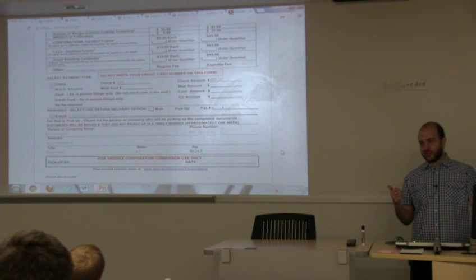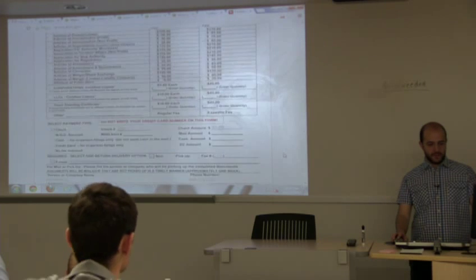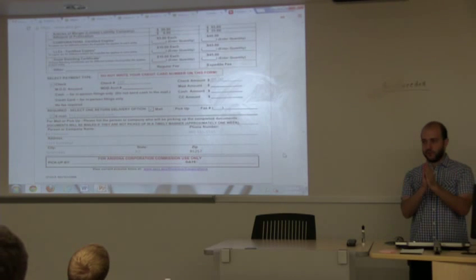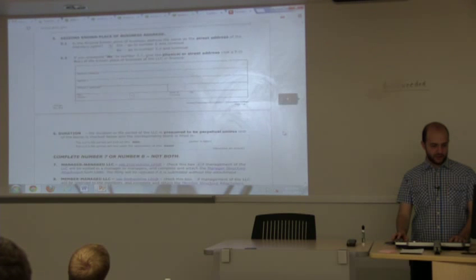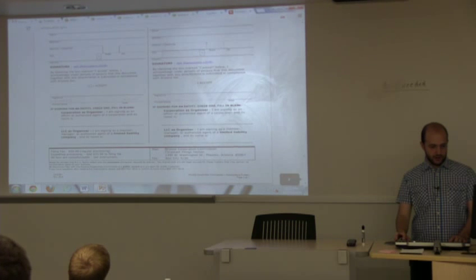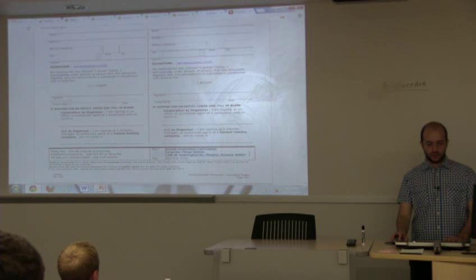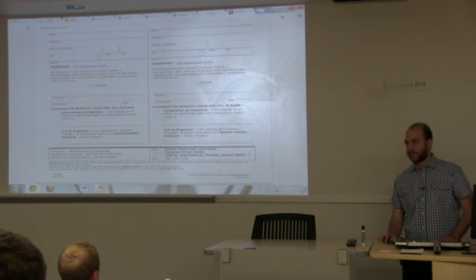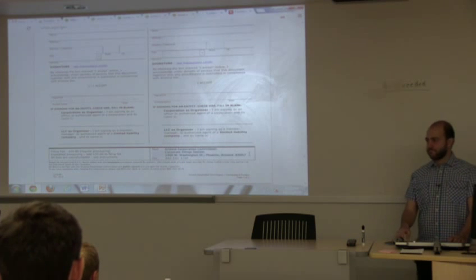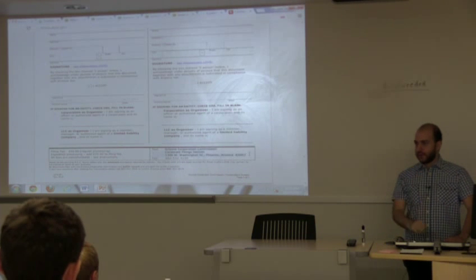Okay, so you just print this out. You have your 5 sheets before, and you just put them together. Don't staple them, and you just put a check inside. You fold it, and you send it off. Where do you send it off to? The address is right there. Arizona Corporation Commission, Corporate Filing Section, 1300 West Washington Street, Phoenix, Arizona. When you make the check out, it's to Arizona Corporation Commission? Yes. Okay?